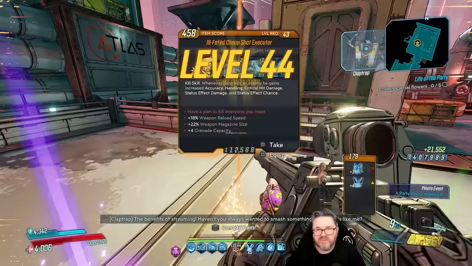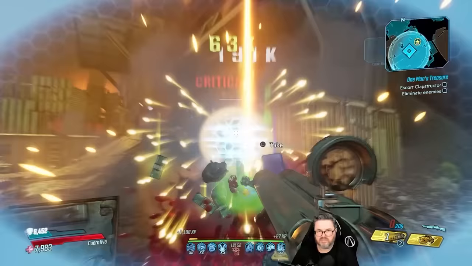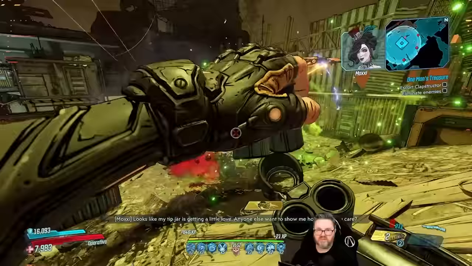Ooh, a new Executor. Weapon reload speed, mag size. Very nice. Let's try and keep track here. When we started, we had 49,000. And we are only one room in, and we're now at 207,000 with loot explosion on. Just saying. Oh, hello. Seeing Dead. Action skill damage. Seeing Dead, baby. Keep our action skill up all day.